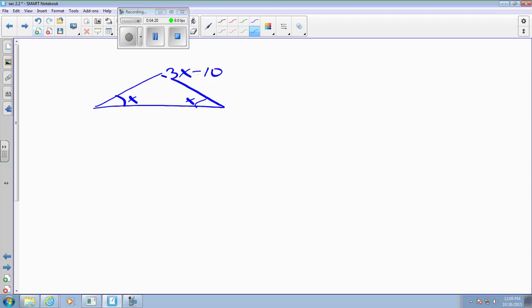All right. If you remember, some of our key words are less than and less. If it says 10 less 3 times the number, then it's 10 minus 3x. If it's 10 less than 3x, then it's 3x minus 10. That word then determines the order. So we're going to make our equation. We know that the 3 angles of a triangle add up to 180. So I'm going to go 3x minus 10 plus x plus x equals 180.